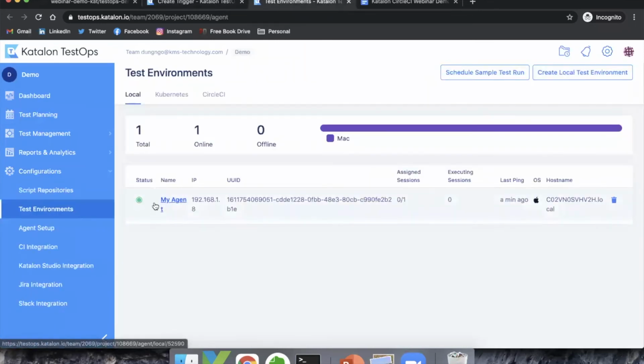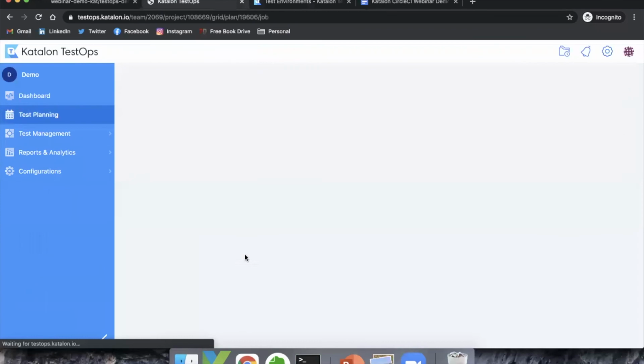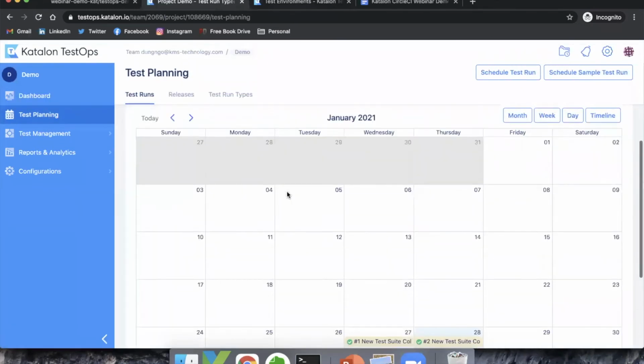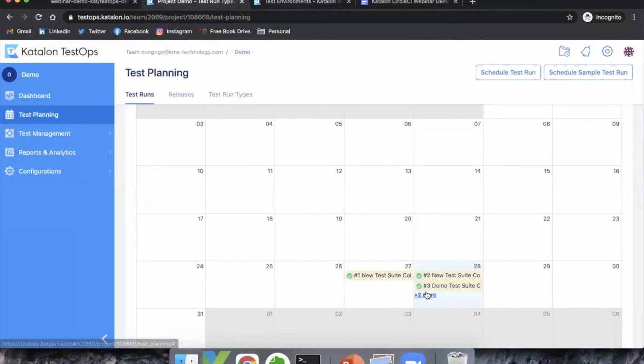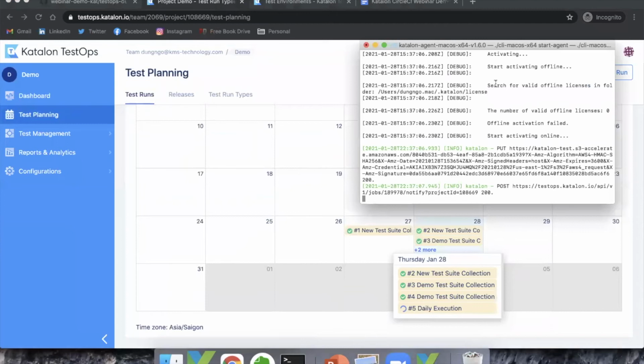Okay, so we have the test agent available. You're gonna create a trigger, and with the trigger created, we also run it for the first time, right? And it's gonna be running on my local environment.